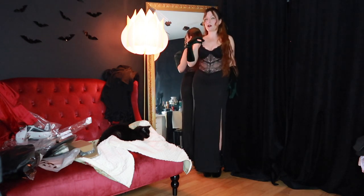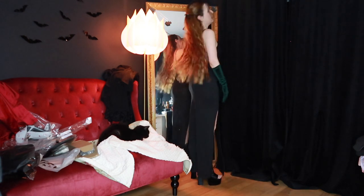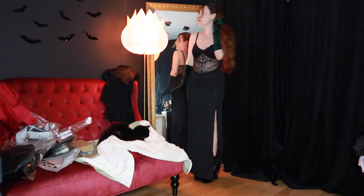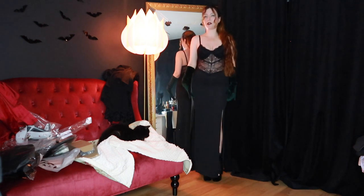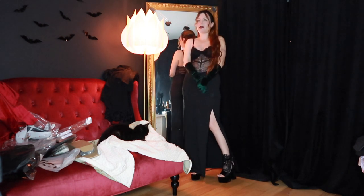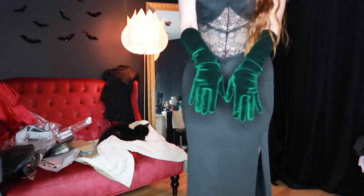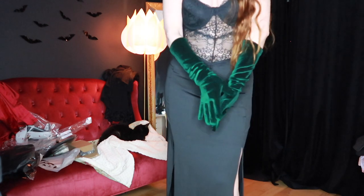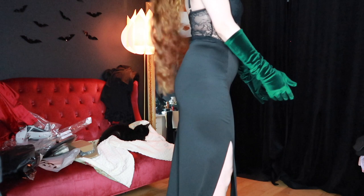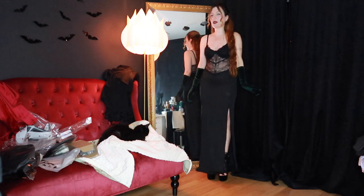I love all the lace detail here — the straps are adjustable and you don't need any support because it is on the wire and fits so well. The back fits very very good, and you have two nice slits that are a perfect length. I love the mix of black and emerald green, so I'm going to close out on the dress and the gloves — look at those cute gloves! You can wear this with so many things. Let me know your thoughts — should I keep it as loungewear or wear it out?